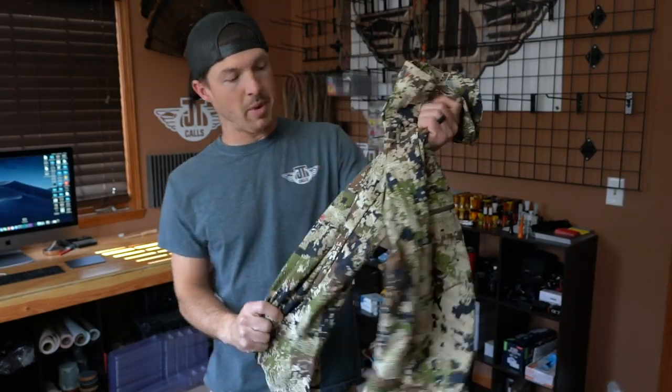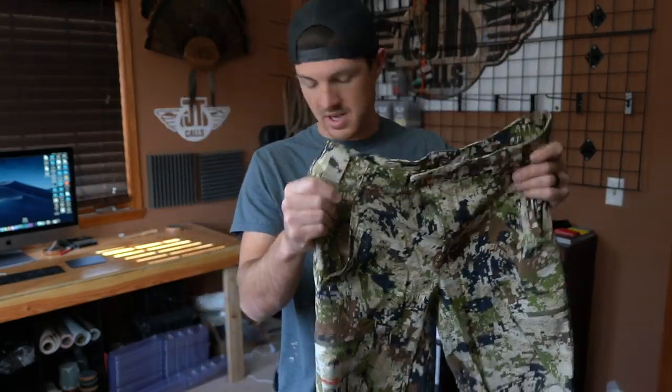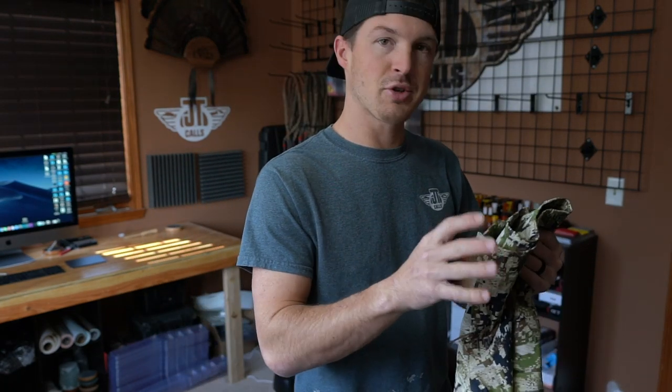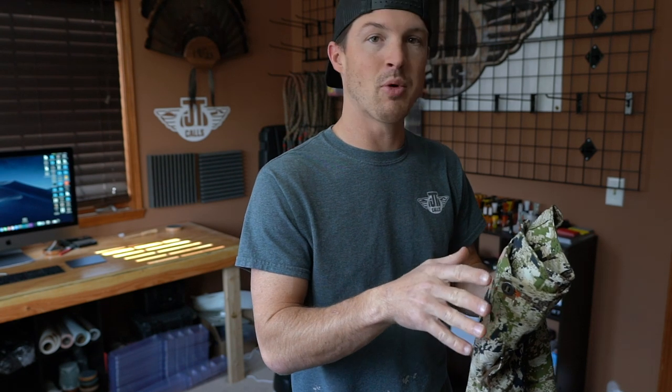All right, let's start with the pants. These are the Ascent pants, and it's a really lightweight pant. In Indiana, our turkey season temperatures vary greatly. Some years it's really hot, some years it's really cold. And I can generally deal with my legs not being the warmest as long as my upper body's warm. So I would say on average, our temperatures are in the 40s to 50s in the morning and then getting up in the 60s or 70s in the afternoon.